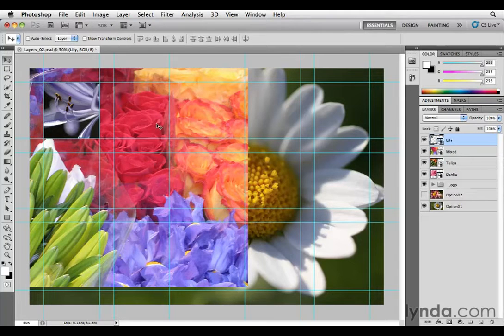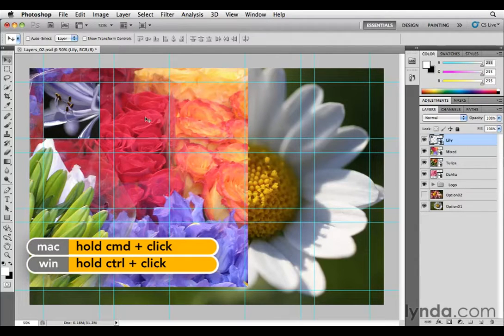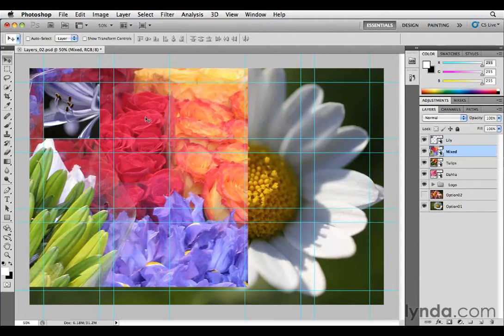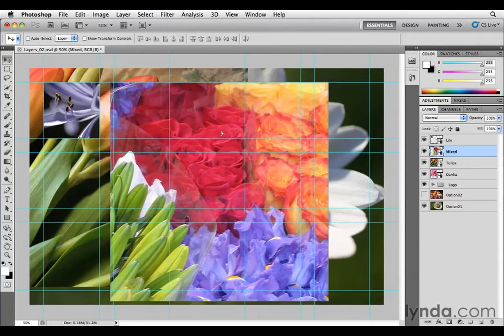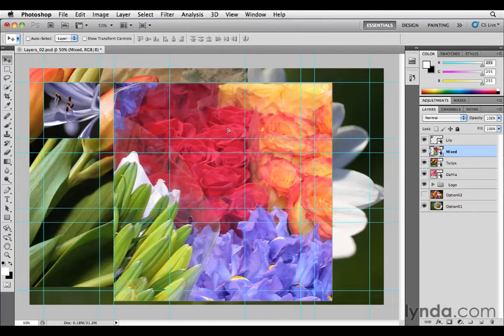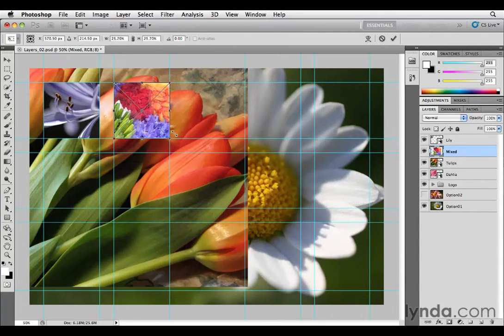Okay, I want to move on to the next layer. This is the mixed layer here, and I want to just select that layer very quickly. I'm going to hold down the Command or Control key and click right on that layer to select it. You'll see in the Layers panel, the mixed layer is now selected. I can now move that around freely wherever I want it. Kind of line that up there in the upper left-hand corner. Again, to go into Free Transform mode, it's Command T or Control T. Again, to scale proportionally, we'll hold down the Shift key, and we'll just drag up till we snap to one of those other guides there, and then I'll press Enter or Return to lock that in.